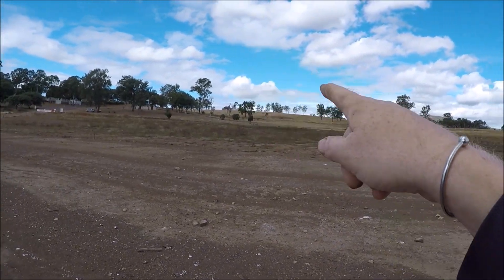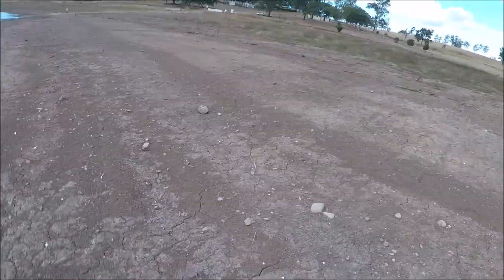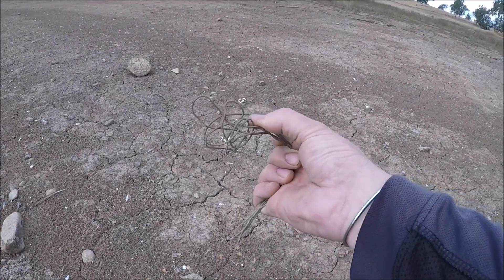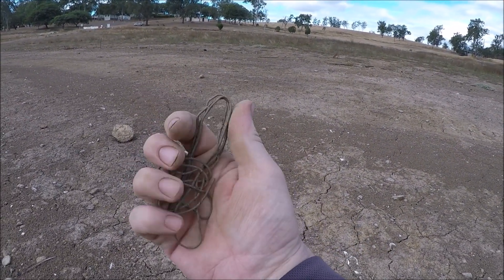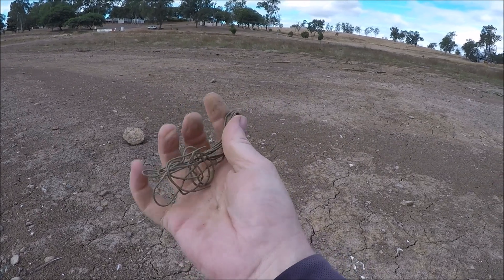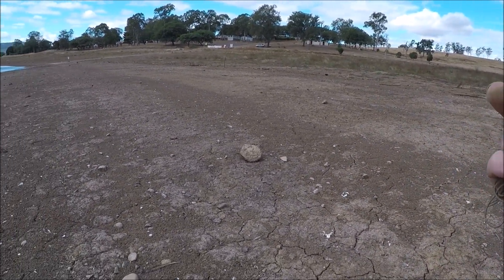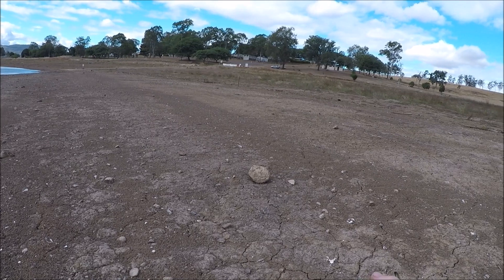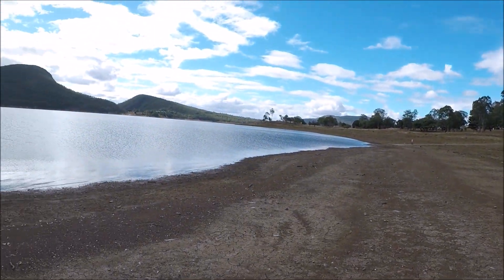So I'm gonna head up to where the grass line starts, walk back to the boat ramp and then head the other way for a bit. Bullet casing. Some copper wire - I'll take that. I've got a bucket of recyclable stuff - any copper, brass, anything like that, I just throw in there. When I get a fair bit I'll take it to the scrapyard and get a couple of bucks. And also the lead - I normally wait until I get about 20 kilos or so, and then I can normally get 50 bucks for that. There's a little gum tree for people to melt down and make snapper weights for fishing.